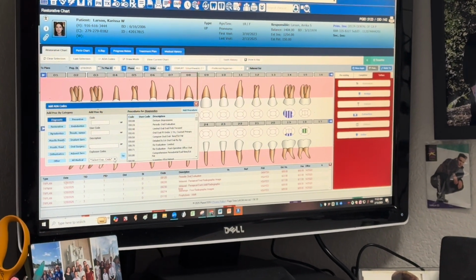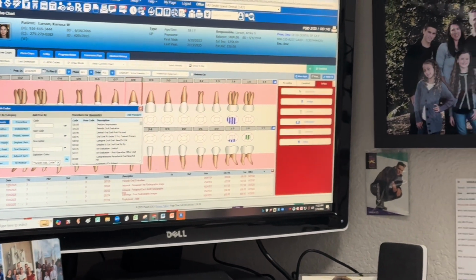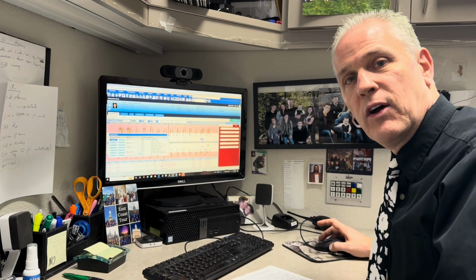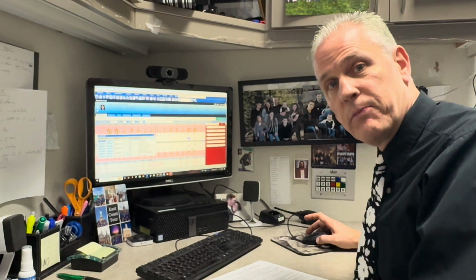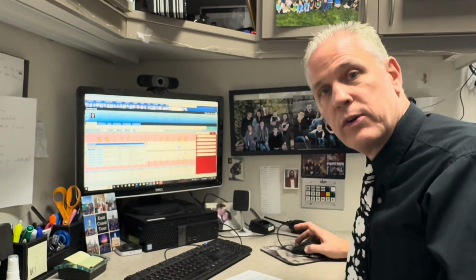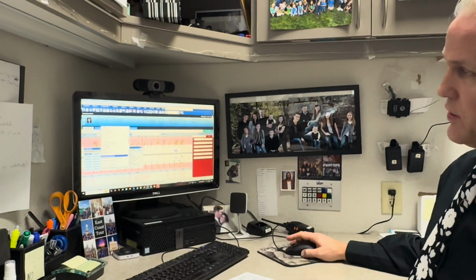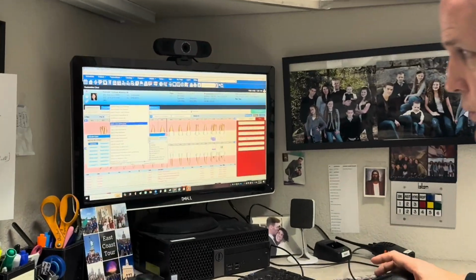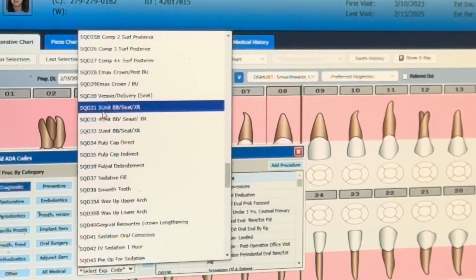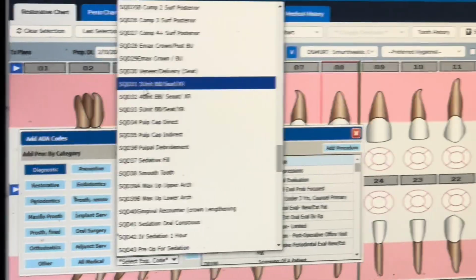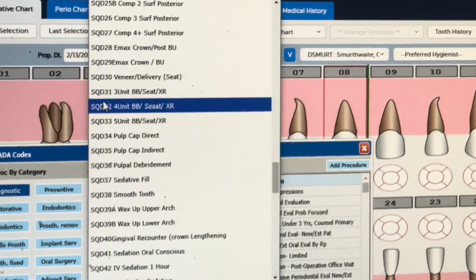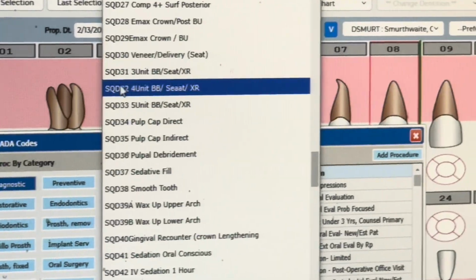And right here, you now have customizable codes for your office only. Our office has our list, our favorite 10, 20, 30, whatever you've got, and you can customize that for your office only. And it comes down here. I just go down and I list them. If you look up really closely, you can zoom. Can you zoom in a little more? Can you see the SQDs on there? So SQD 31, 32, 33.